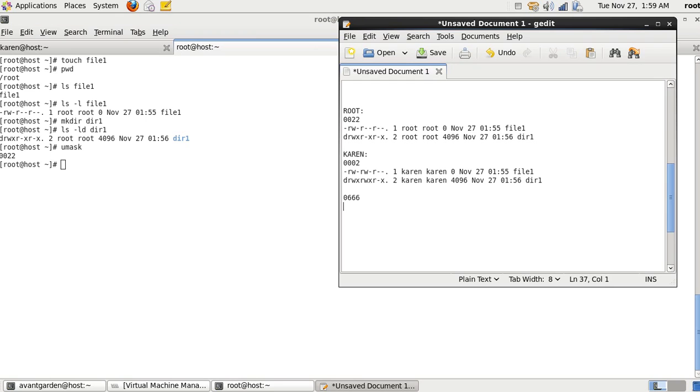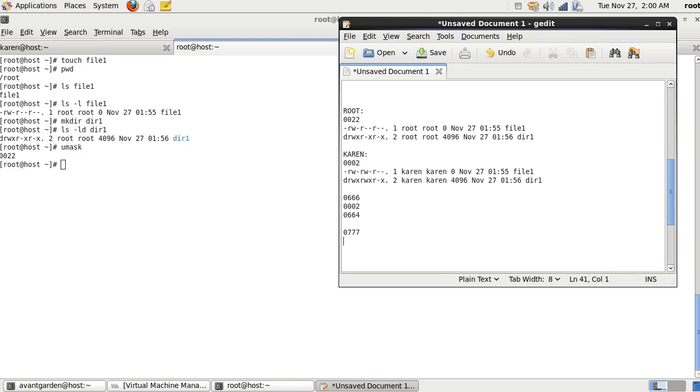Now, to get the permissions that the file will get, we take that and we minus Karen's umask, which is 0002. So we'll do Karen first. And that is 0. 6 minus 0 is 6. 6 minus 0 is 6. 6 minus 2 is 4. Okay, that's files for Karen. A directory for Karen.